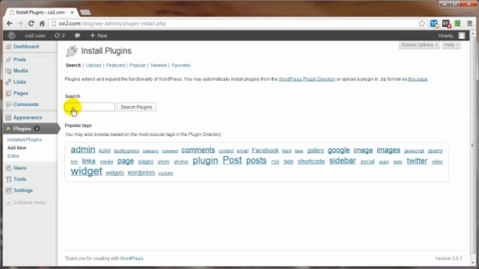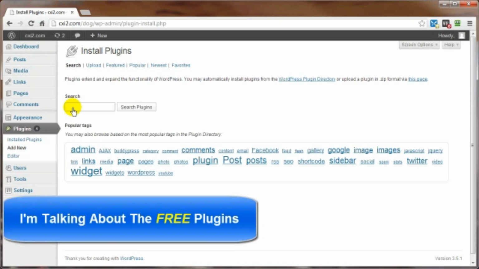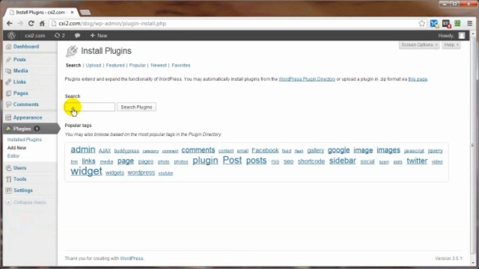To be on the safe side, when you're first starting out, you really only want to stick with the plugins that can be found inside of the WordPress.org plugin repository. If not, then you want to be a little careful. Now, that being said, there are a lot of premium, paid-for plugins that are fine and dandy that will not be found in the WordPress.org repository, because all of those plugins are free.